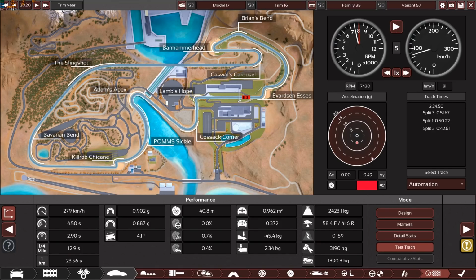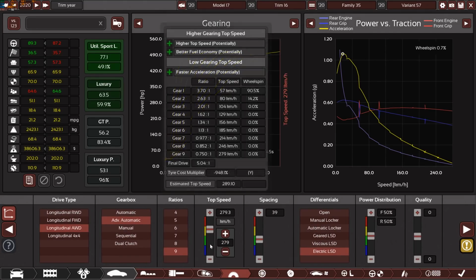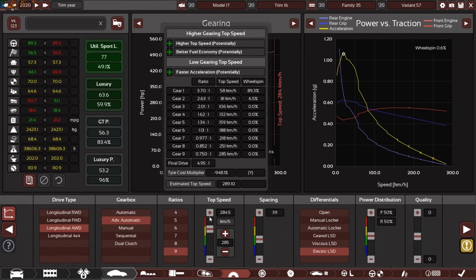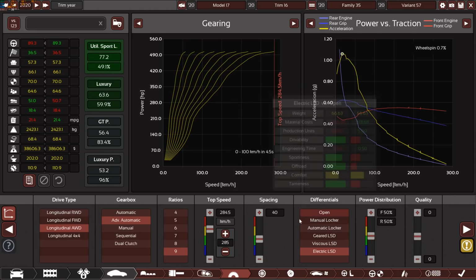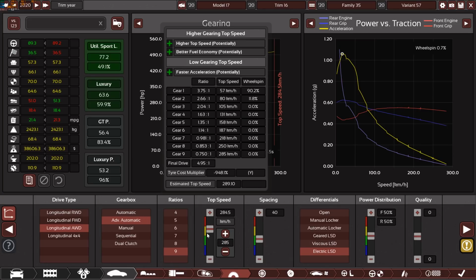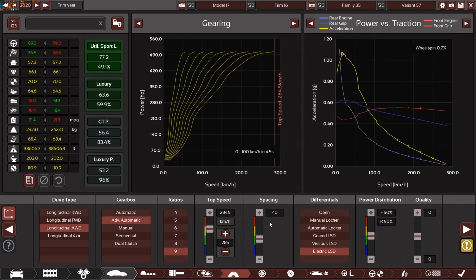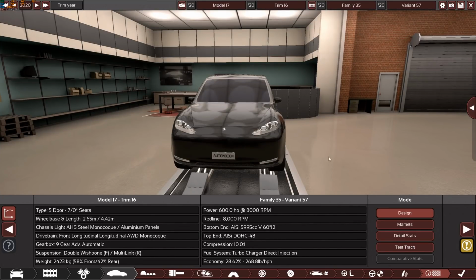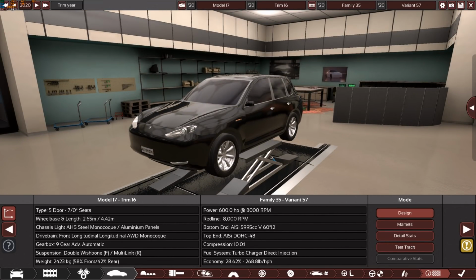2 minutes 24.50. That is nice. Nice indeed. So 284. 40 spacing will give us more top speed, and a quicker 0 to 100 time, 4.5 seconds. That is very nice. So that's pretty much it. I'm gonna keep this vehicle and work on it even more, and perfect it even more.